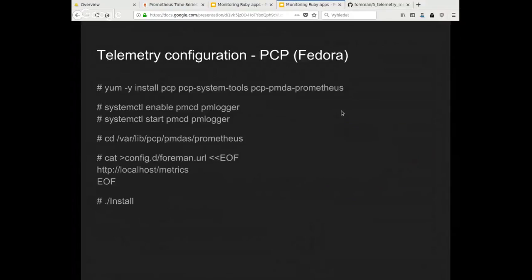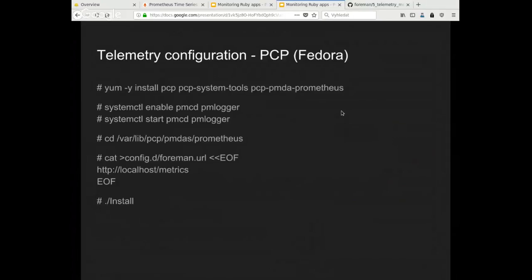A little bit about PCP, which is a nice monitoring utility, included in Fedora, CentOS, RHEL, and derivatives, also of course Debian and Ubuntu. It's a nice monitoring tool, basically where Prometheus excels, which is on-site monitoring.